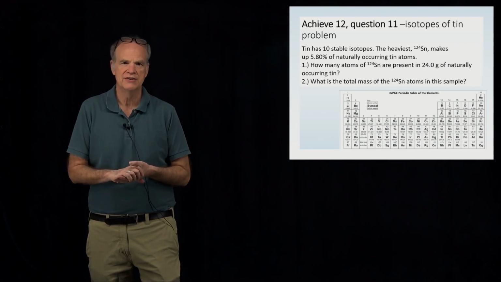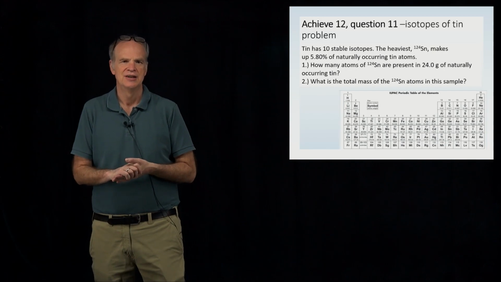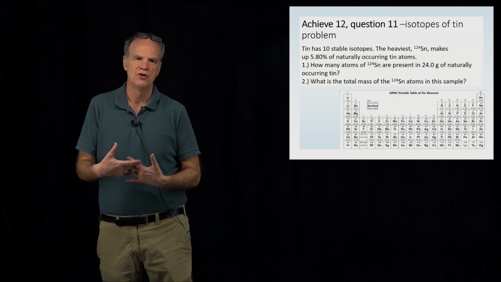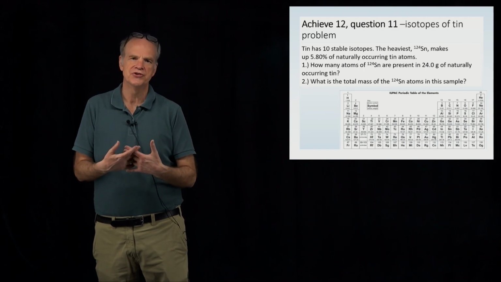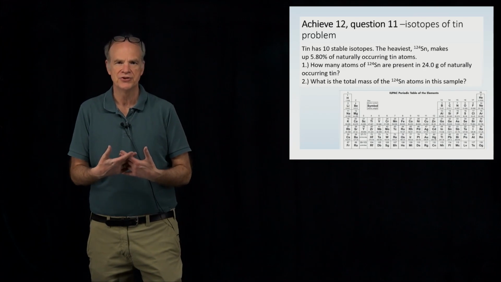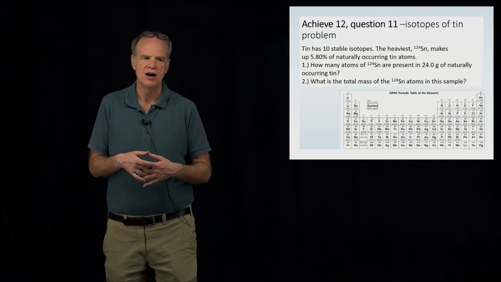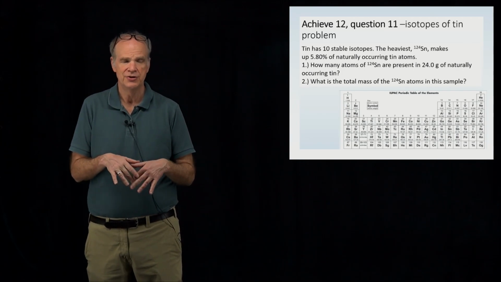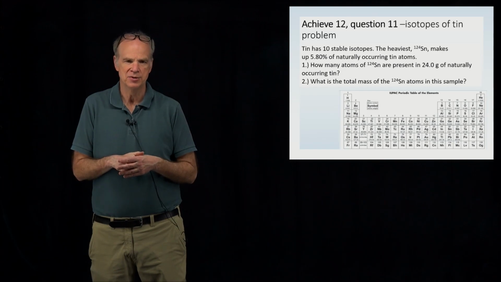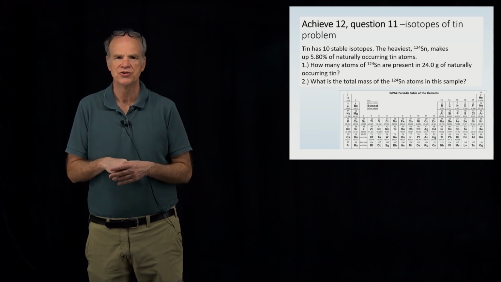What we're kind of used to in chemistry, when you see a percentage, is that it's going to be a mass percent. So for example, if you have a compound and you're told that it's maybe 58% iron, then you know that if you have 100 grams of that compound, then 58 grams is going to be iron. But in this problem, it is not a mass percent. It's actually a percentage of atoms, and that affects how you solve the problem. So we'll have to keep that in mind as we solve the problem.